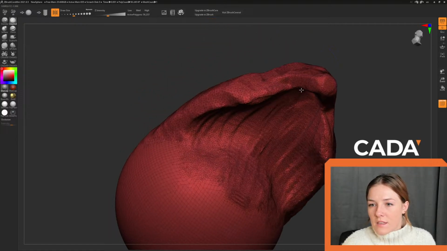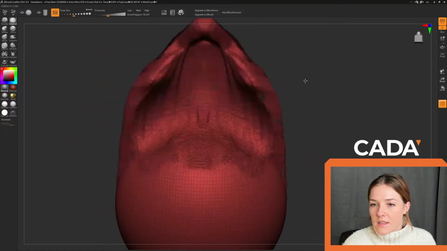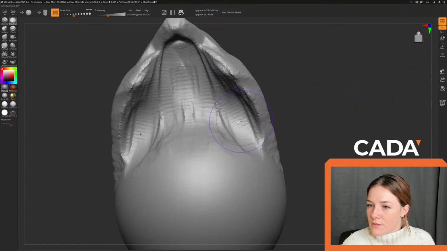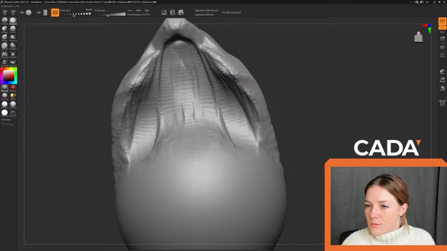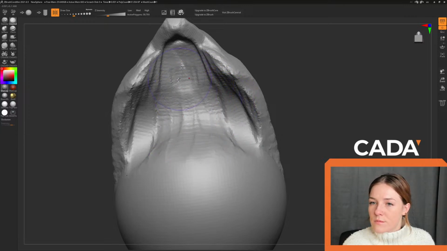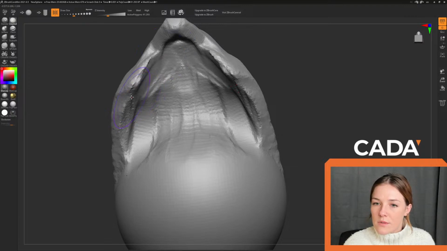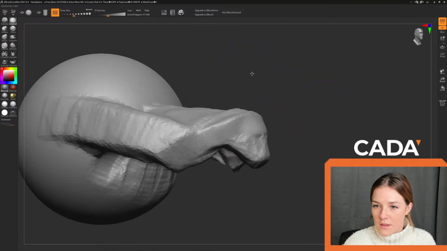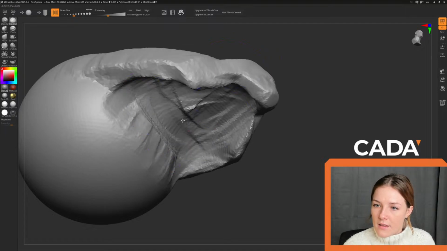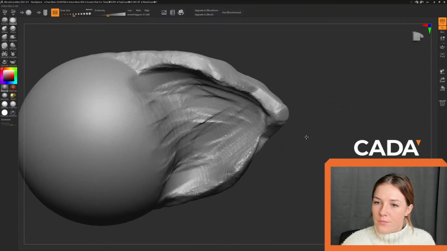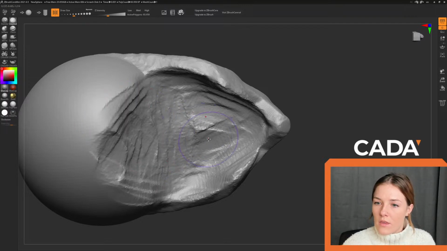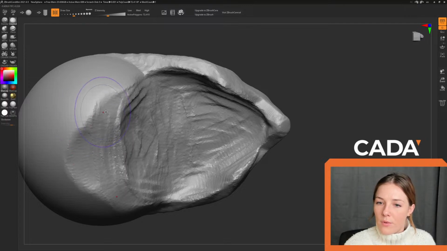There we go. Shadows can sometimes be deceiving. I'm just gonna turn that off. Add a bit of teeth to him later. It looks like quite the mess now, but we will get there.